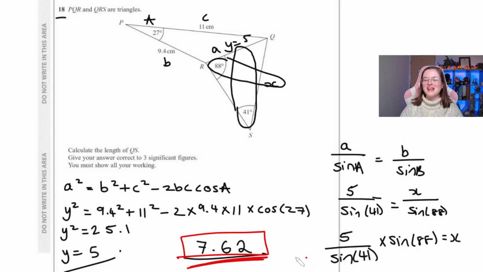Nothing really much to say. It's kind of a classic sine cosine rule question. If you get triangles, it's question 18. There's going to be really nothing else it's going to be. It's got to be the sine and the cosine rule. If you have actually angles and lines on it, it's got to be the cosine rule or sine rule. And yeah, there you go.